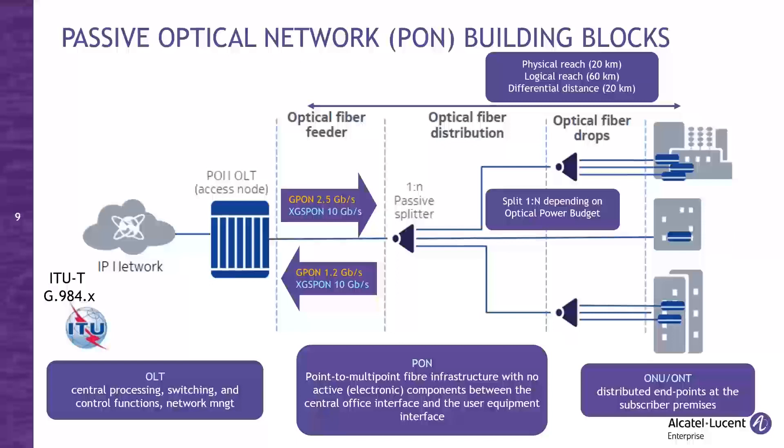Here's a more technical overview of the different building blocks of a passive optical LAN. Starting with the OLT, which is the central node — this is the device that terminates the common endpoint of an optical network. It implements a PON protocol as defined in ITU-T G.984, meaning it does encapsulation between Ethernet technology of the network and Ethernet technology on the end-user side. OLT also provides management and maintenance functions for the network and all components of the passive optical LAN, aggregating all optical signals from ONTs into a single multiplexed beam of light, then converting it to Ethernet packets.